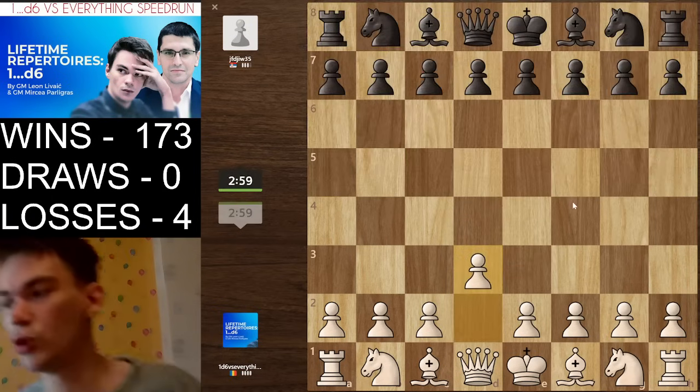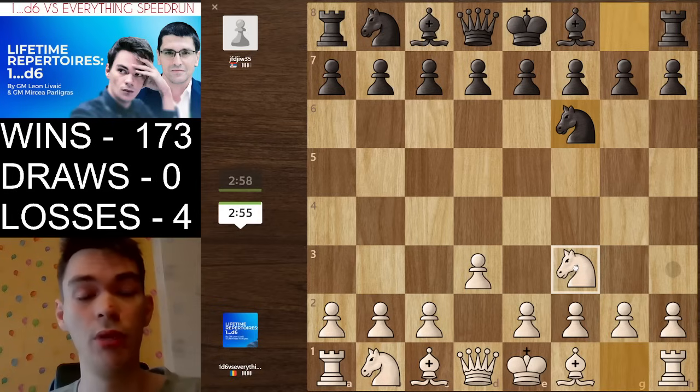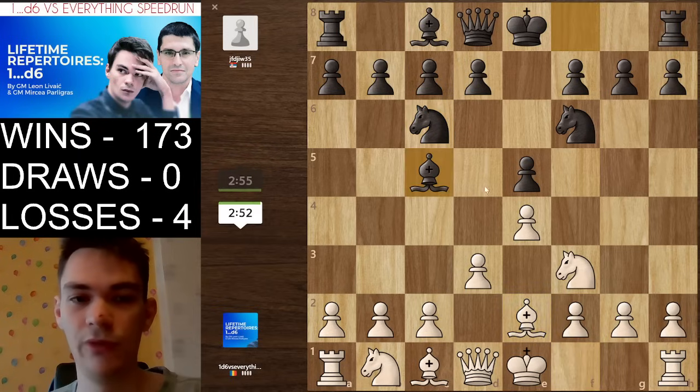It's very sharp, but you don't need to memorize all that much. You need to know some critical lines, that's for sure, but not that much. Okay, let's go for e4 now. e5 and play the Philidor reversed.